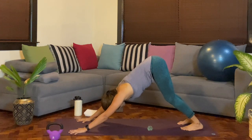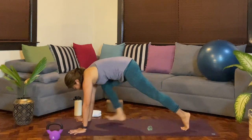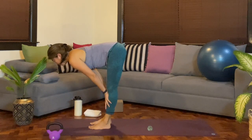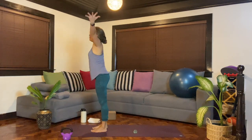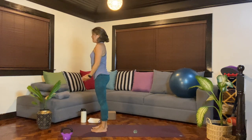One more breath in. From here, looking in between the hands, knees bend, step one foot forward, followed by the other. Inhale, come up halfway. Exhale, fold. Inhale, reach the arms all the way up. Exhale, hands back. Inhale, lift the arms.